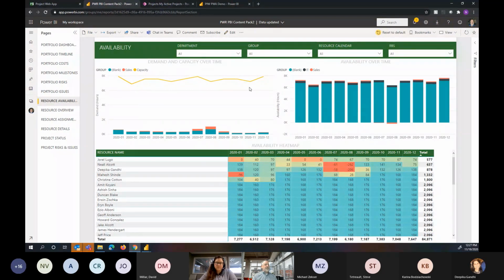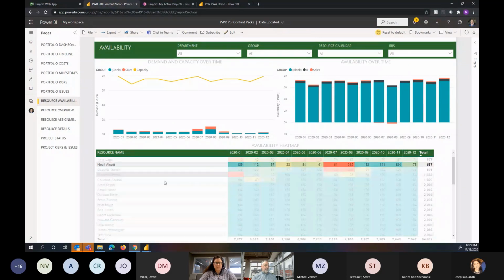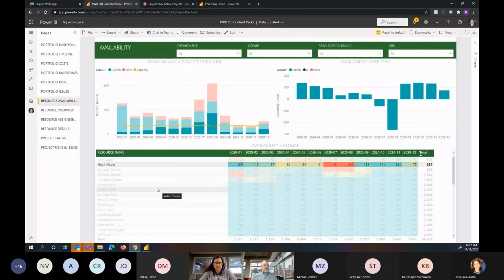You have the demand versus capacity timeline at the top. Again, the capacity line is the resource's overall capacity. How many hours a day are they working? How many hours a month are they available? And then the bars are the amount of work that's been scheduled. And then we also have the availability timeline. Again, that'll highlight anywhere we're having a deficit; you can see it right here, the bar will drop below 0.